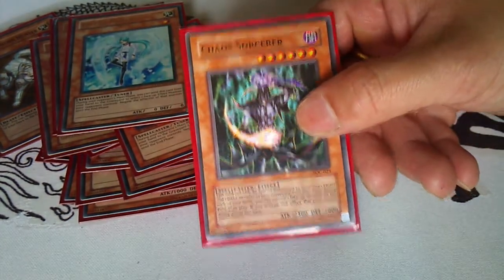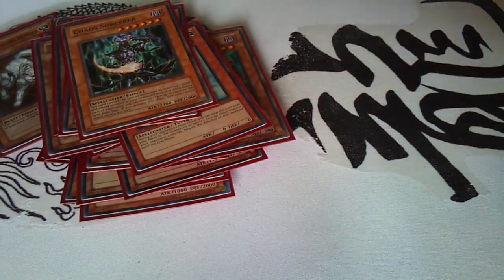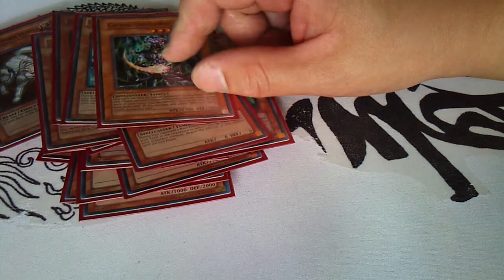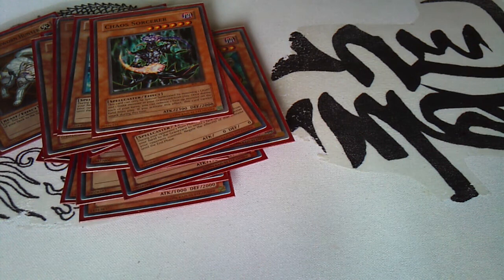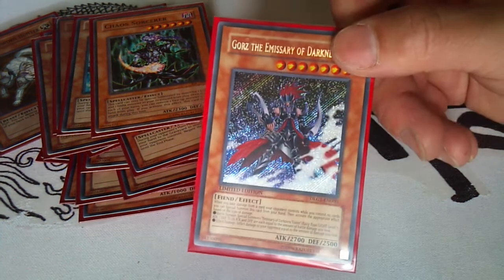only one Chaos Sorcerer because I added an extra Effect Veiler instead of the extra Chaos Sorcerer from my Dual Network deck. I'll explain why. And Ghouls.